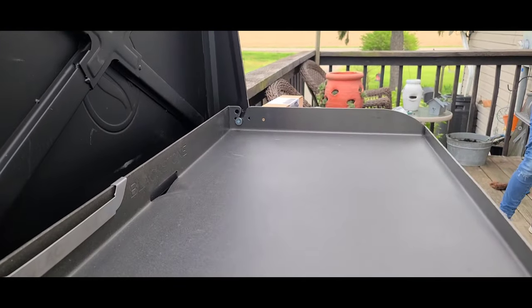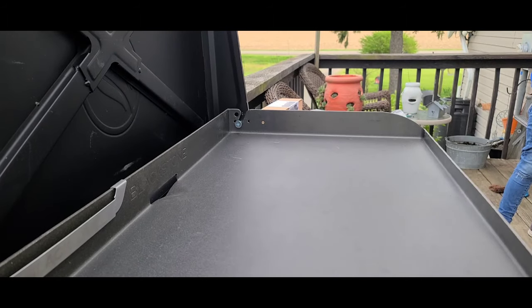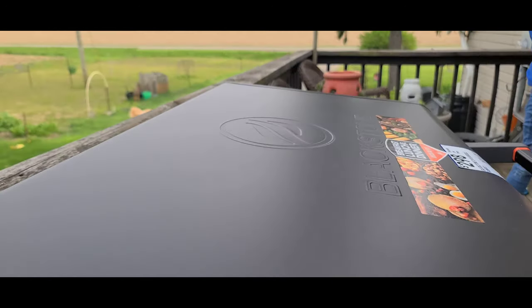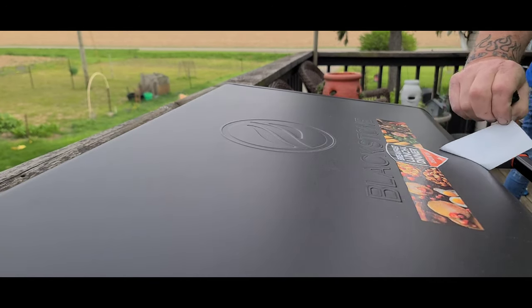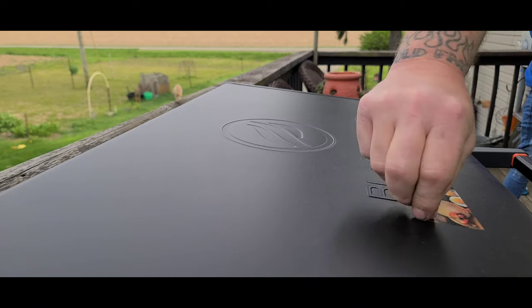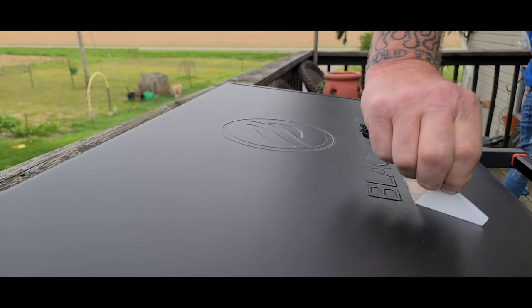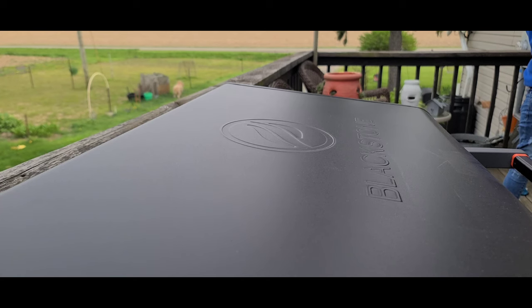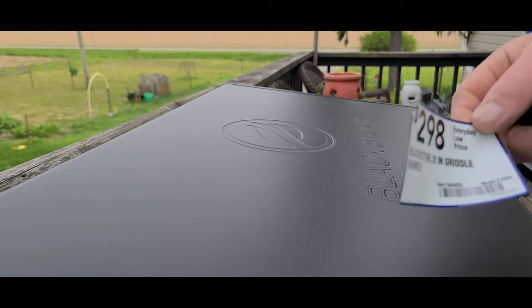And while it's doing that, I'm going to open this up. I'm going to take this out here. I need that on there right now. Might take this off. This is probably good hot. It's too bad too, because I like this sticker. Save that, put it on my sticker wall.